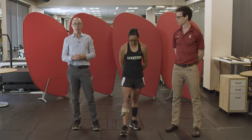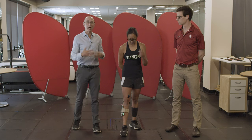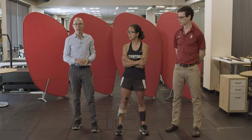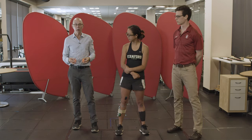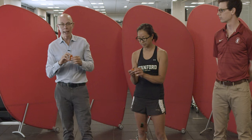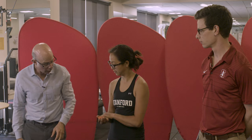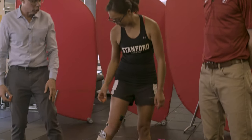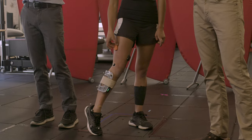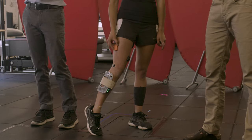We're here in the lab and can make very high-quality measurements, but we might want to see how we perform outside the lab. There's another motion capture technology frequently used called inertial measurement units. These are integrated measurement units that have an accelerometer, a gyro, and a compass to give you heading. We can put those on body segments just like the wireless EMG that Hannah has. In fact, some wireless EMG sensors now have integrated inertial measurement units, or IMUs.